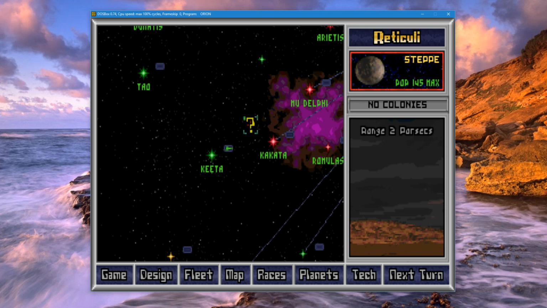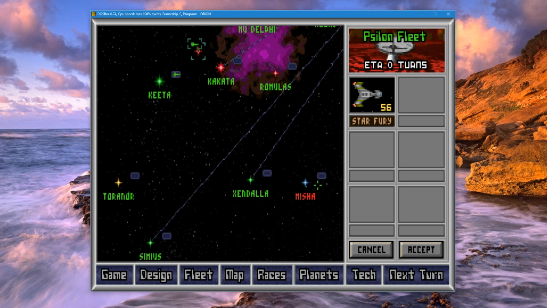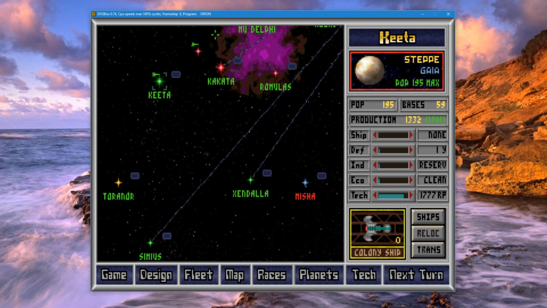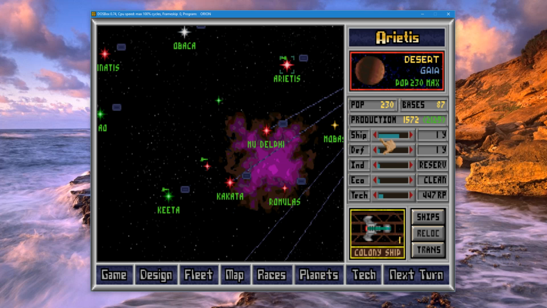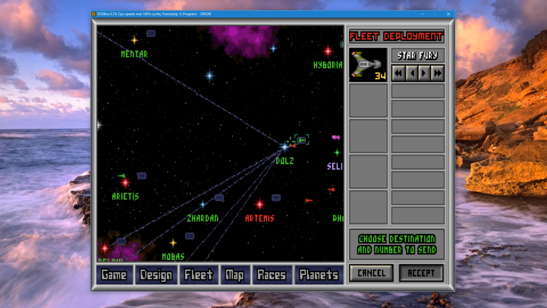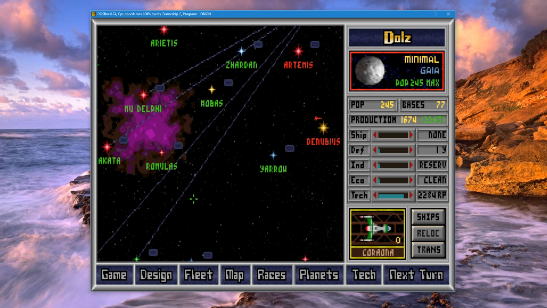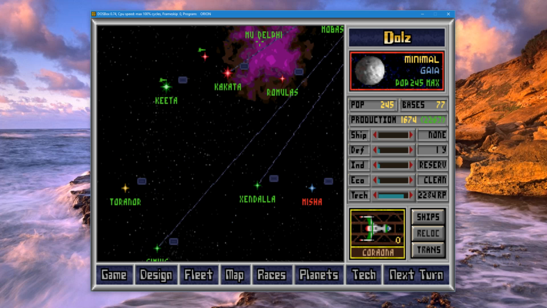That's not what I want to do. Go down here. This one go up here. This one go down here. Ten turns. We'll deal with that 10 turns thing later. We just need to clear out these guys.